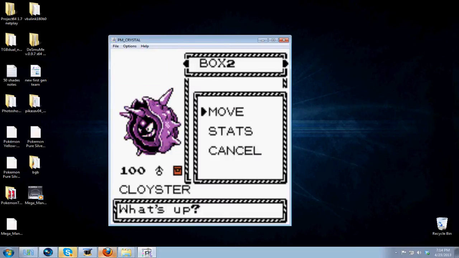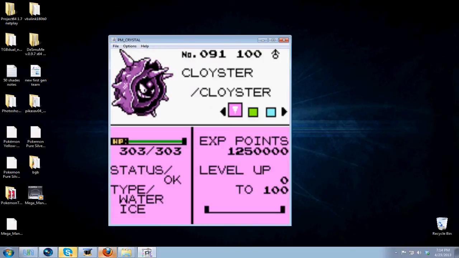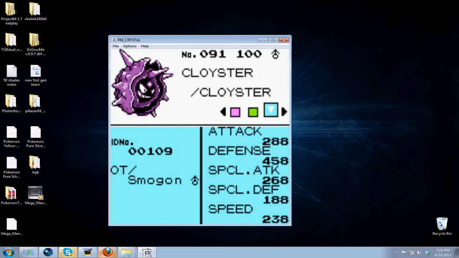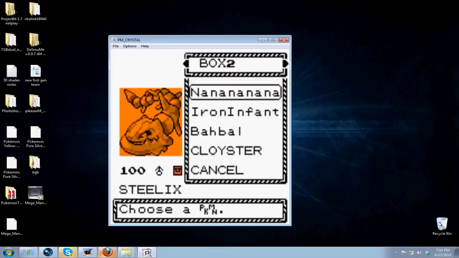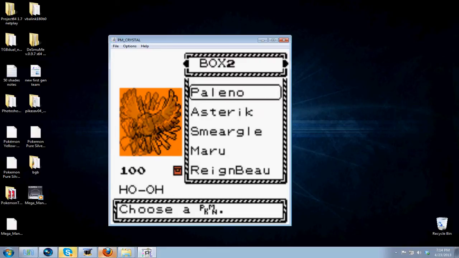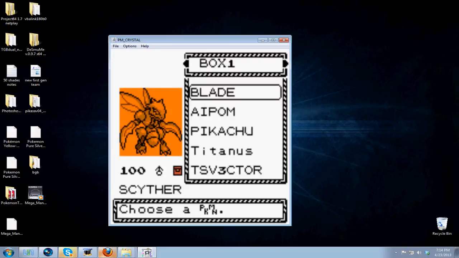There's the Cloyster that you just made. There it is. Got some leftovers, OT Smogon. Very important, though, is the reason that you don't just randomly stick stuff in here.